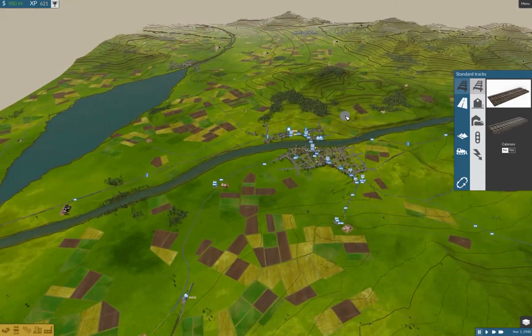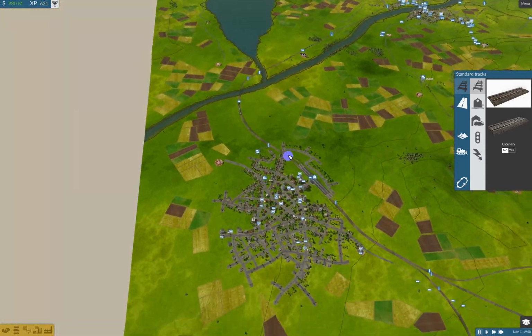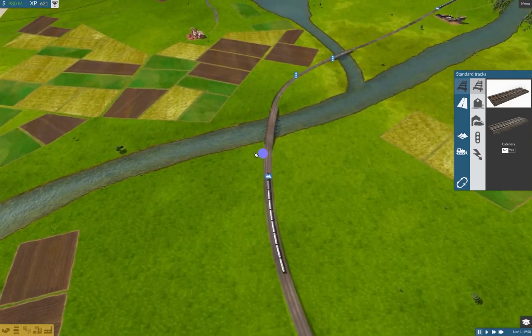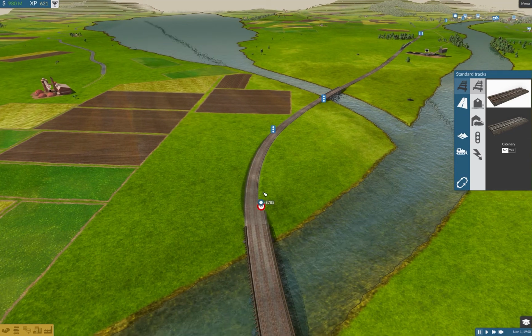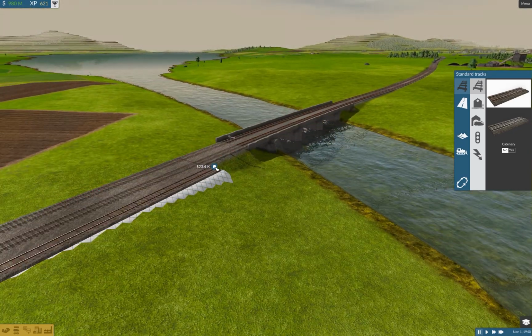We could run them all into Maidstone, of course, but we haven't got the big station there. We've decided that Rye should be our main hub for this part of the map, so that's what I'm doing. See, I'm doing what I meant to do. And where do we want to actually extend this? How far? I mean, I'm not a fan of extending it over the bridge there.